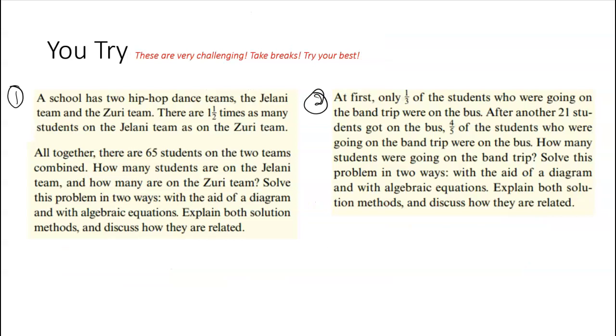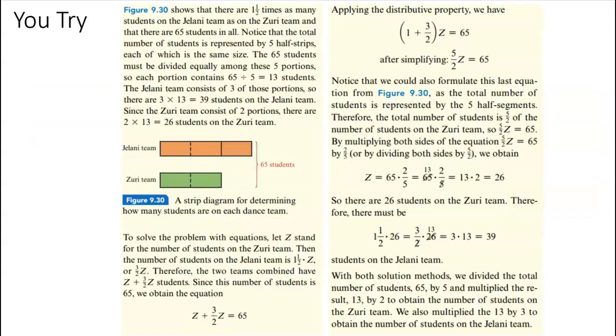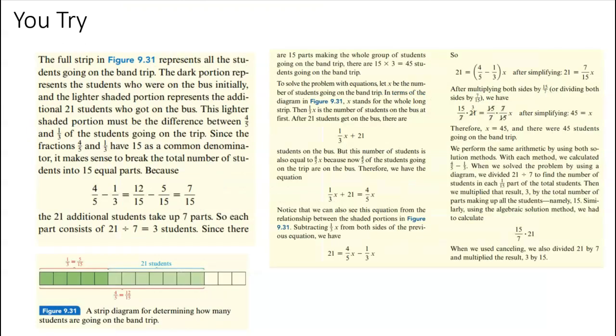So now you go ahead and try these. Now, these are super challenging, y'all. Take your time, take your breaks. Try not to just jump to the end. You might want to print out some graph paper here, like a grid paper, not graphs, so you can actually make sure that your parts are equal. So when you divide it, that might help also. And then press play when you're ready to see the solution. That's the first one.